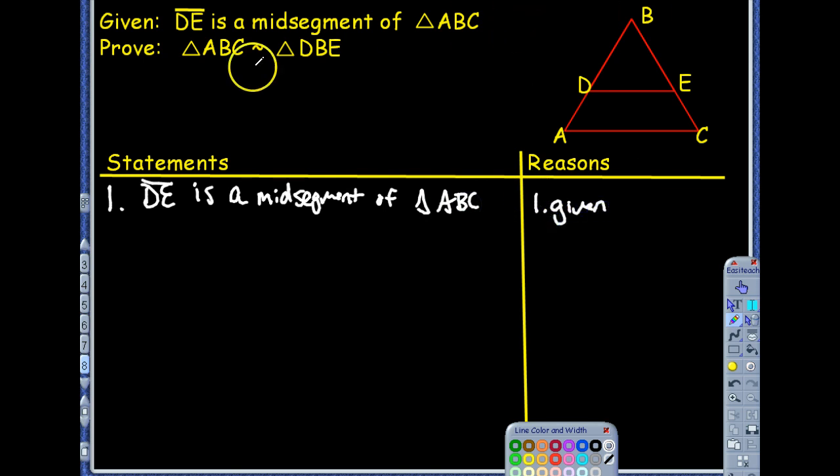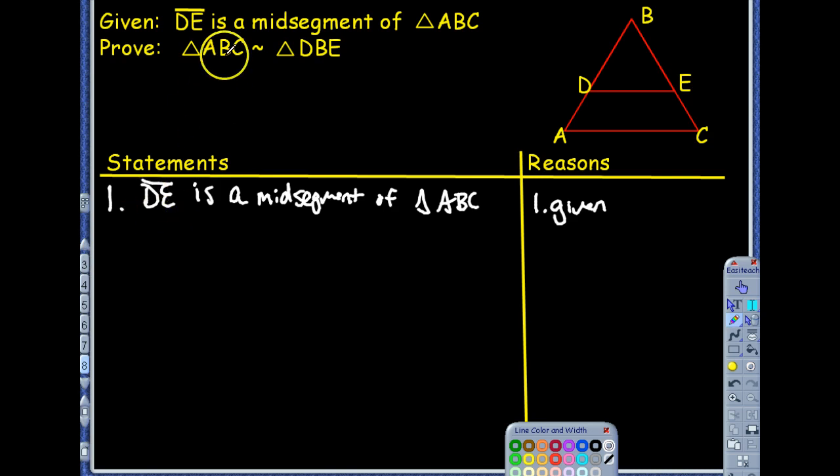And we are supposed to prove that these two triangles, and hopefully we see them, they're kind of overlapping a little bit, but triangle ABC and triangle DBE, we're proving that those two triangles are similar. So I'm thinking really the best way to do this is to prove if I can get two pairs of congruent angles. Right, because that's obviously the postulate we focused on today, the angle-angle similarity.